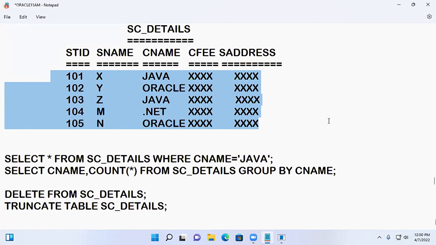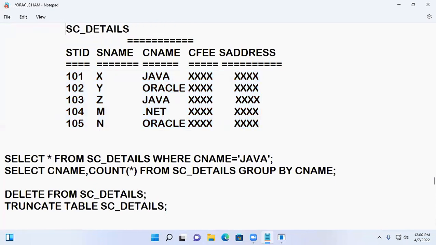Split. So instead of storing these two informations in one single table, I need to split first of all. How am I going to split here? One table I will create for student details, and one table I create for course details.